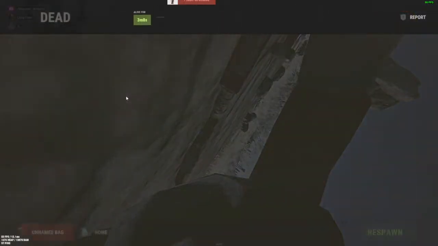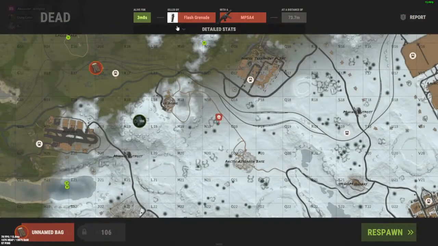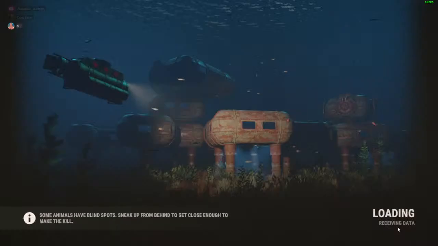Dude, I can't even react. Flash grenade, how many people? Dude. Mag 7 flash grenade. The next one I'm gonna run into extended mag? Like, I'm on back time. I'm just gonna random respawn.